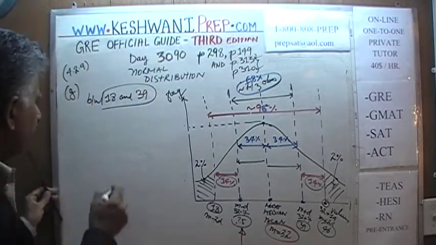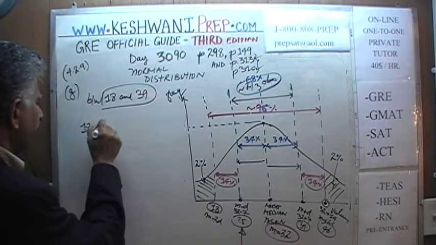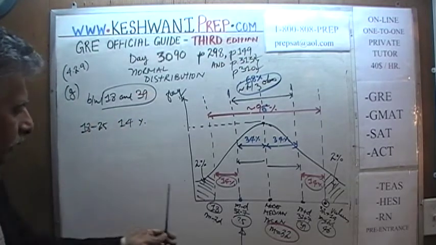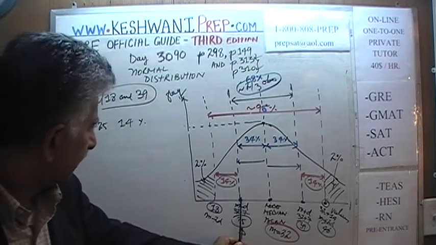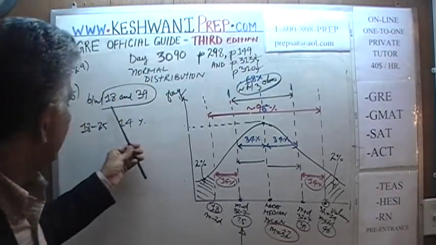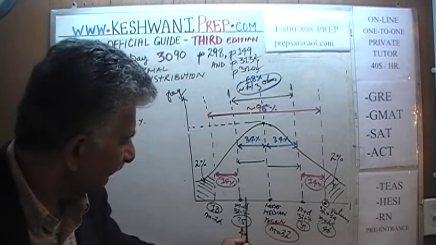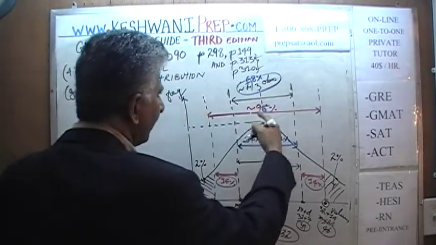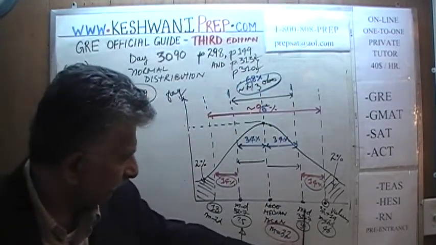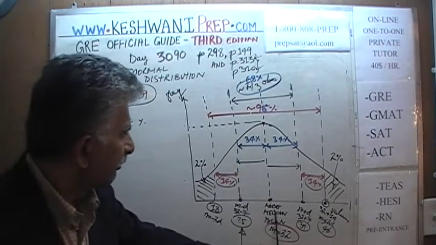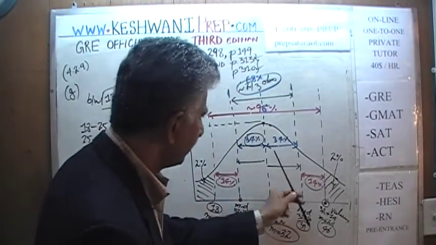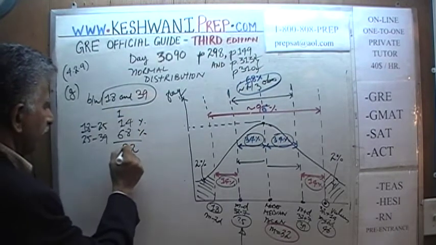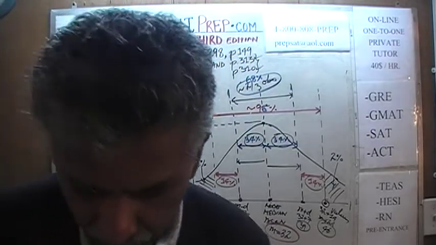Between 18 and 25 is 14%. And then from 25 to 39, because that's what we want. We want to go all the way to 39. Instead of doing it in bits and pieces, let's go from 25 to 39. From 25 to 32, we'll capture 34%. And then from 32 to 39, we'll capture another 34%. That's 68%. 2, carry 1. There you go. Very similar answer to the previous question.